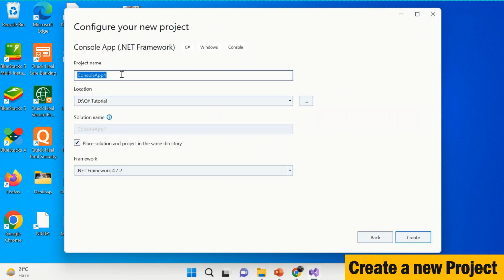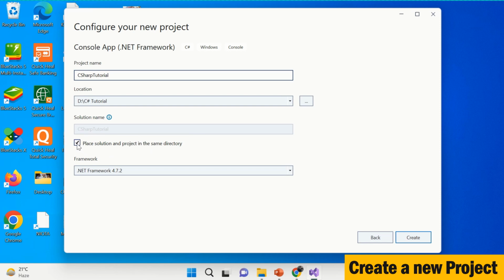You just need to change the name, maybe C Sharp tutorial, and you can choose the directory. If you want to place the solution and project in the same directory, then you need to check this checkbox.